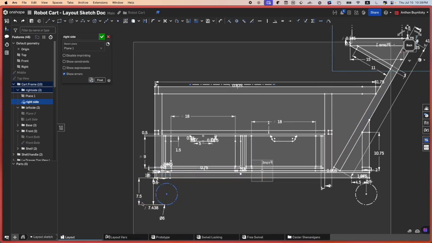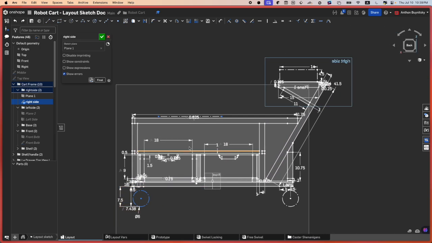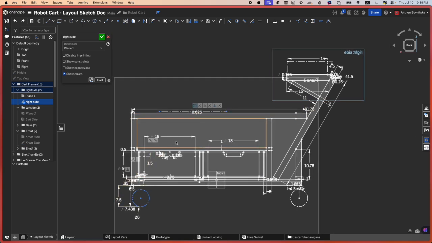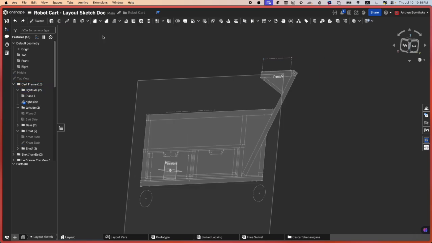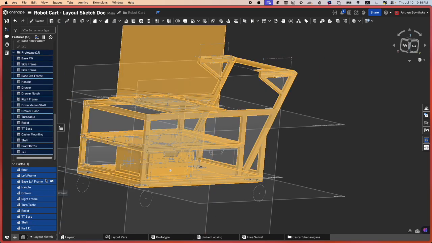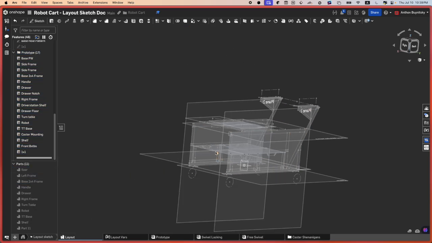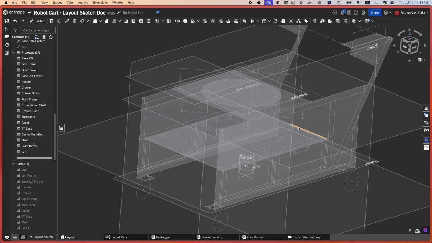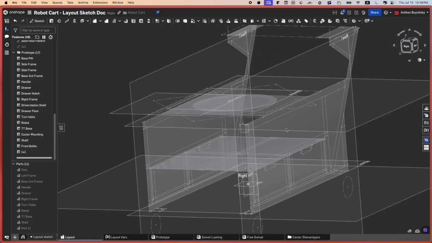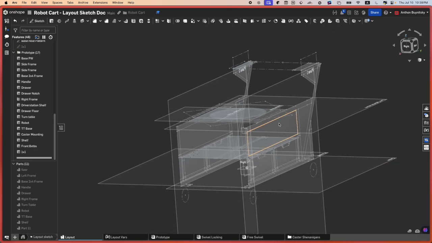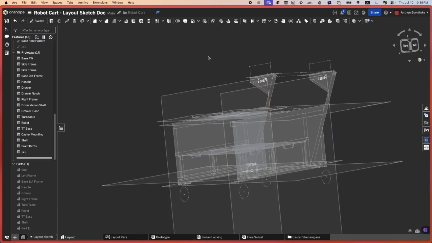And that looks like it's mostly it for this video. So next video we will be getting into a bit of 3D layout sketching, or how I like to call it, top-down layout sketching, where I'll be talking about how to make layout sketches like this, where it's kind of 3D and you can already see a 3D representation of your robot just through 2D sketches.